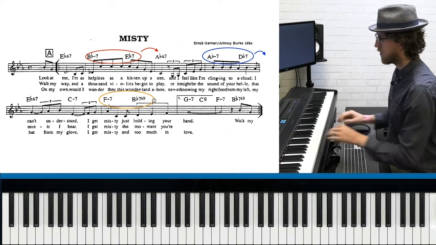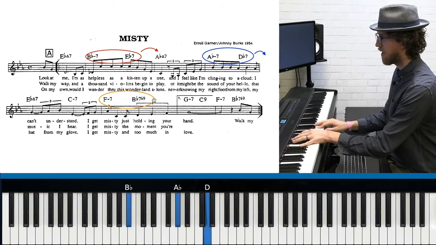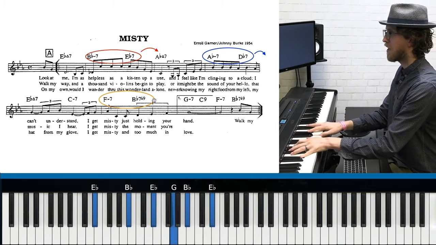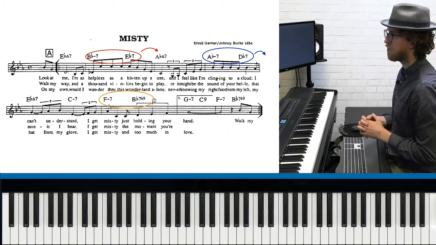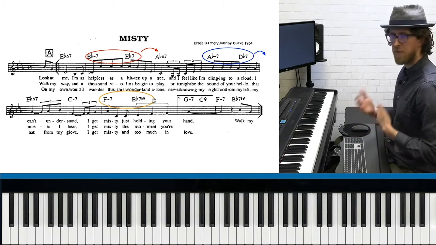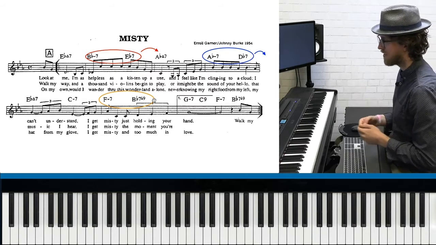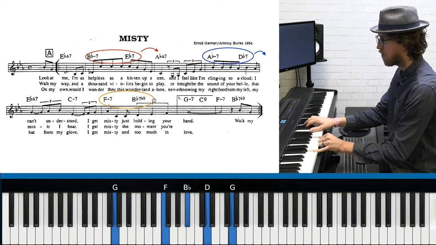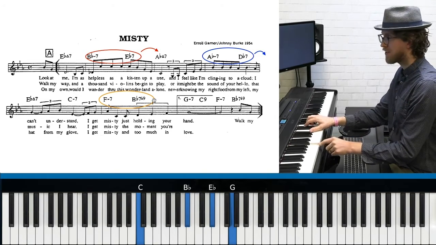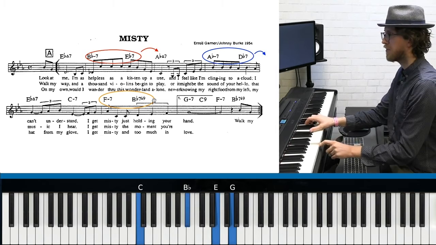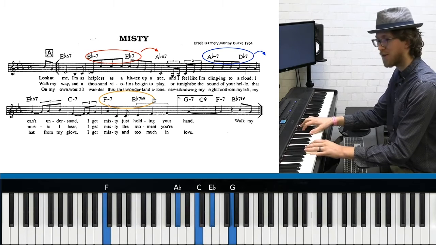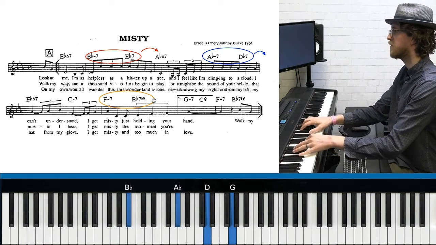All right, so we have this 1, 6, 2, 5, and then we do what's called a turnaround at the end. A turnaround is typically a 3, 6, 2, 5 progression, or it could be a 1, 6, 2, 5 progression, but it's some type of cyclical movement that takes us back to the 1. In this case, we have G, which we could call our 3 chord, then going to a C. We would expect that to be minor, but it's not uncommon at all to make the 6 chord dominant. In this case, it's functioning as the dominant chord of our F. We can call that a secondary dominant, and then to our B flat.